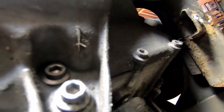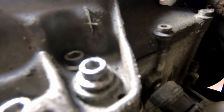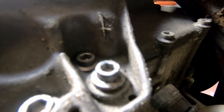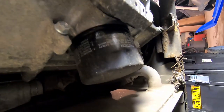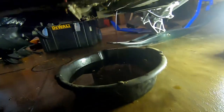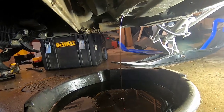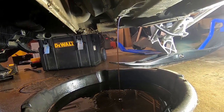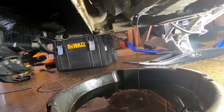Then you're going to come up underneath here and you've got your oil filter right there. The outside nut — the one with the washer on it — is the one you've got to undo. That's going to let all the oil out from the oil pan at the bottom of the engine. Then you're going to take that off and replace the filter. Take that out because you're going to have a steady flow of oil coming out of there — that's all the oil that's in the oil pan — and then get the filter out, and you'll get a bunch of oil from there too.